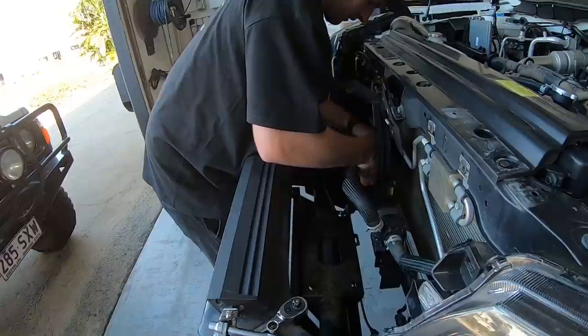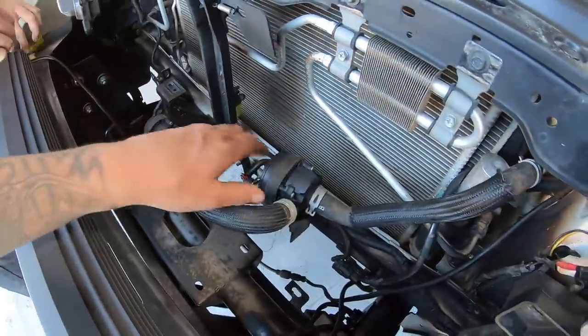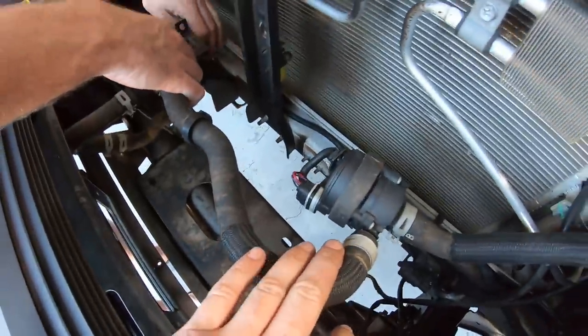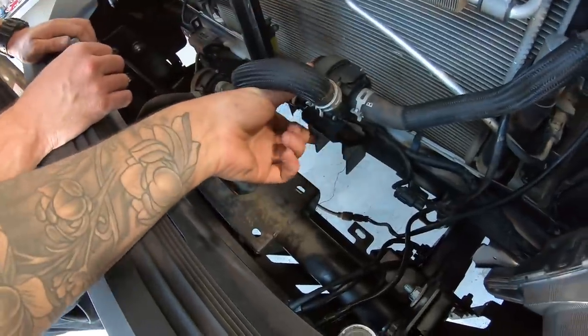Bada bing, bada boom. That's it, that's what we want. Nice, so that one's out. I just got to get rid of that wire that's hanging on there, and then we can put that behind the bracket. I mean, we do have to take these brackets off.